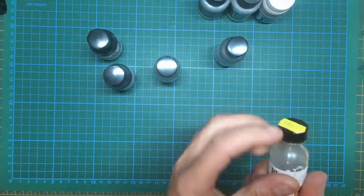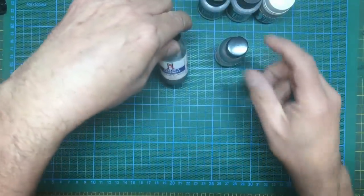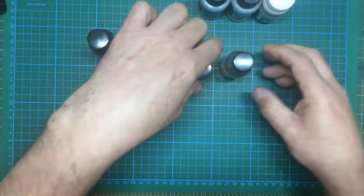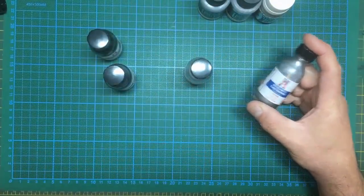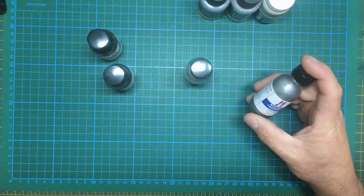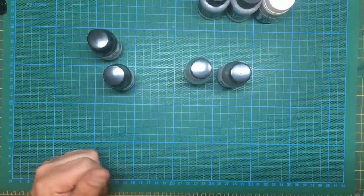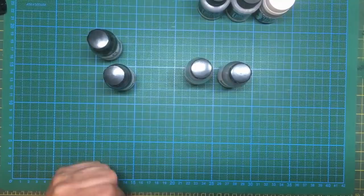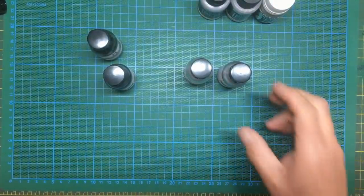It looks like it may have actually been on its side and leaked out at some point. So I've got my airframe aluminium, I've got my chrome, and I think that's the one I'm going to test on the actual front side, or upper side if you like, of the command module, and we'll see how that comes out. Downside to these again is they absolutely stink, and they're not very hardy, but I've got some Aqua Gloss, so I'm going to try putting the Aqua Gloss over the top and see if that sort of dulls them down very much.